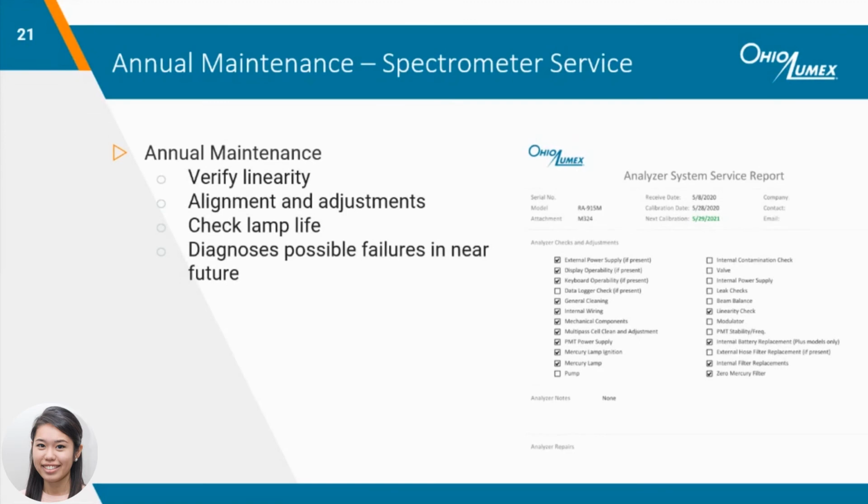Similar to the furnace attachment, it's also important to keep up with preventative maintenance on the spectrometer. We recommend sending in the entire M324 system on an annual basis to verify the spectrometer is working properly to provide accurate measurements. The major components we check for are linearity of the spectrometer and lamp life to ensure it can last another year. We also check the alignment of the optics and make any necessary adjustments to improve its performance. Additionally, we inspect and tune other components to prevent possible failures in the near future. A hard copy of all the services performed can be found with the M324 system after it's returned to you.